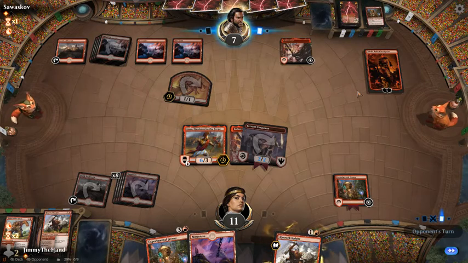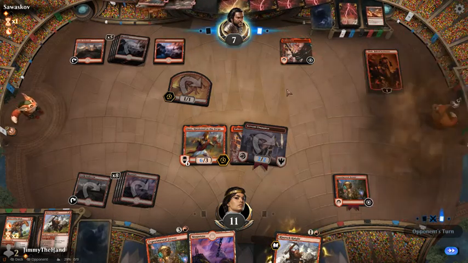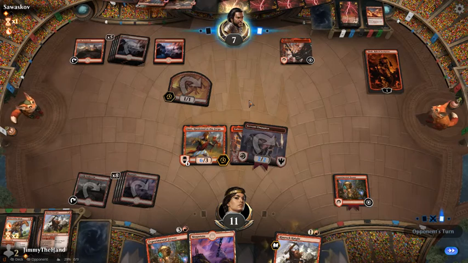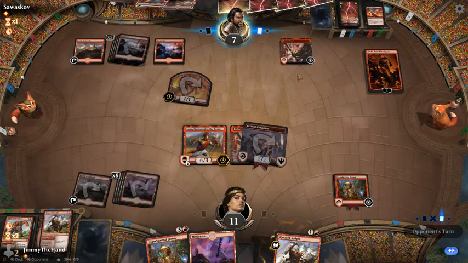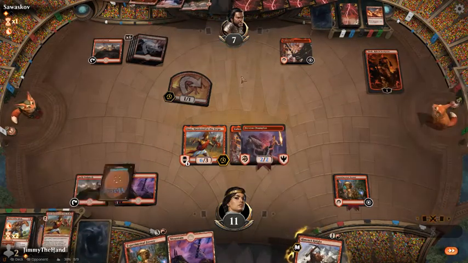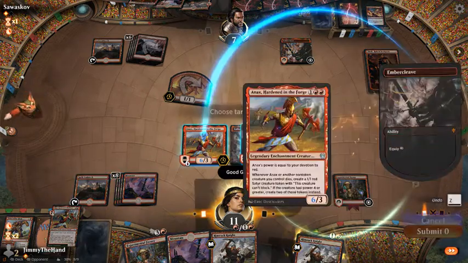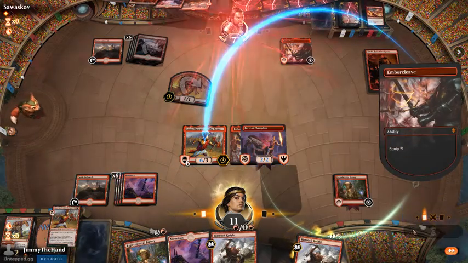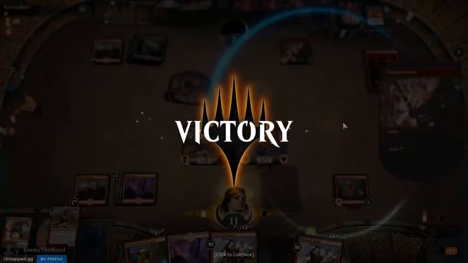Lava Coil. Light up, alright. Another light up. Got no lands left. Needed to hit Lava Coil to stay alive. Even then, we got Castle, Double Strike. Cool. Good game. Well played. Close game.